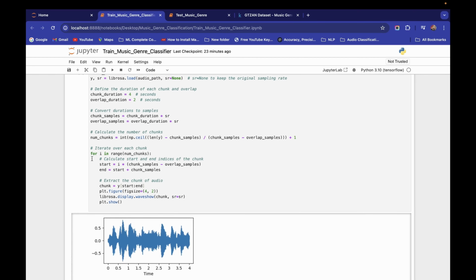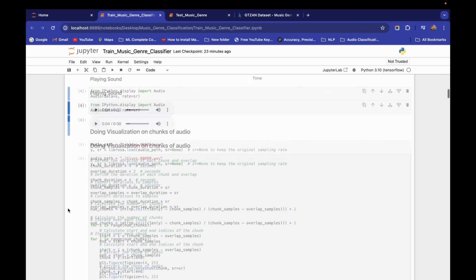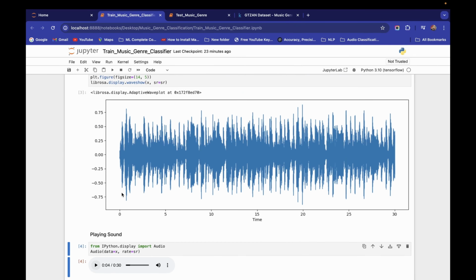We are taking a 4-second window, and then moving 2 seconds forward, taking a 2-second overlap. Then we select the next 4-second window, and again move 2 seconds forward, so that we maintain a 2-second overlap.